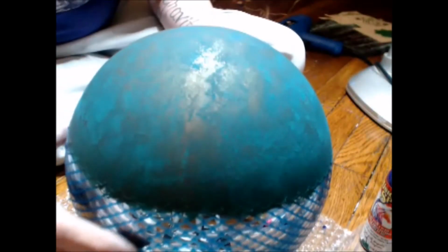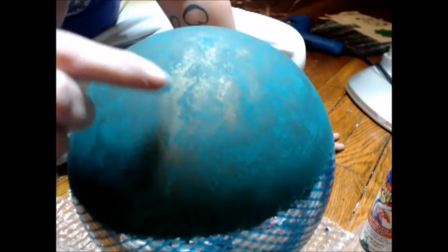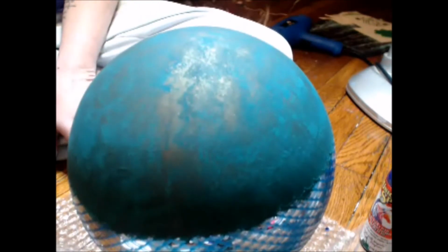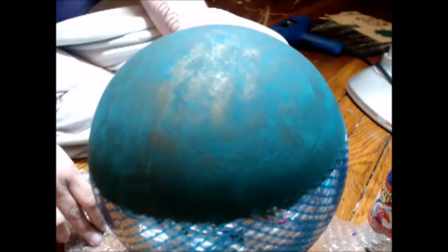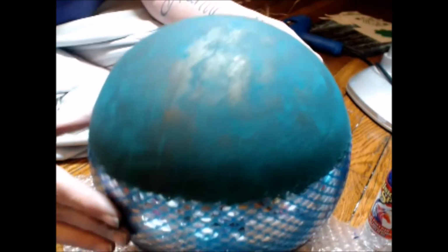Okay, so we got the top done. Got the bottom done. Now we have to do the scales. Just as a side note, that bronze on top of the Navajo is amazing. All right, so what are we gonna do for the scales? We have to tie this all in together.